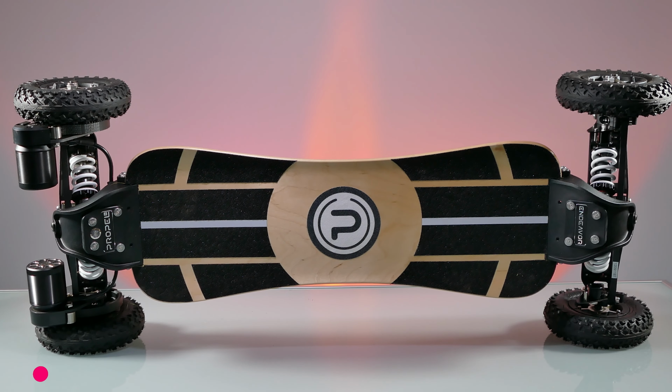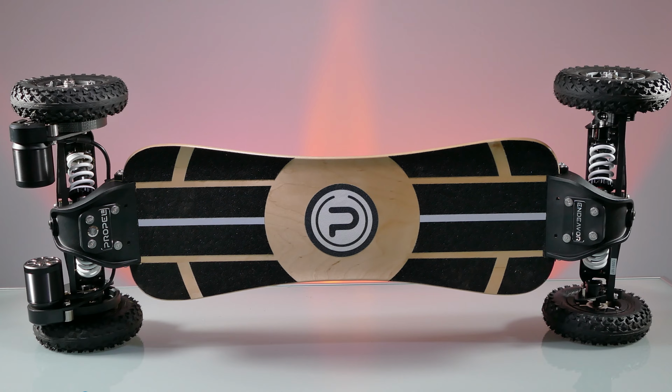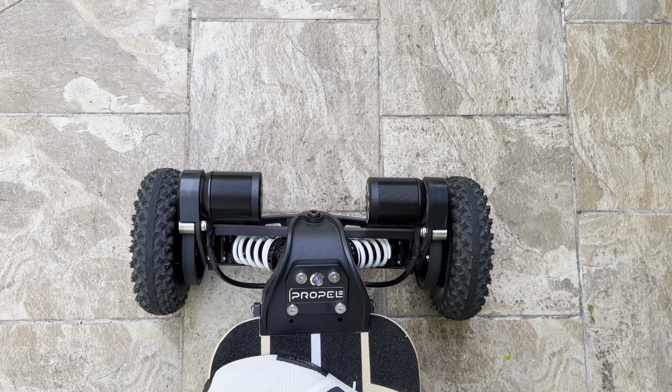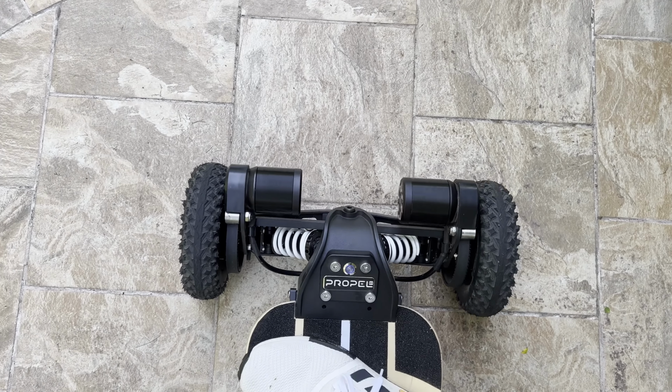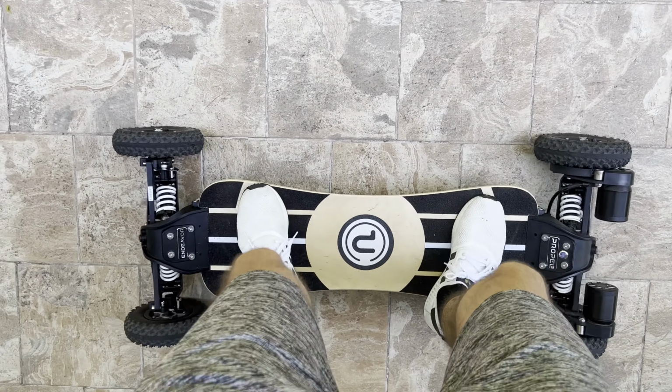But if you're someone who really wants something portable and compact as well as easy to maneuver when turning in tight spaces, then this is certainly not the board for you. Its turning radius is wide compared to other boards out there considering the left and right wheels are so far apart.